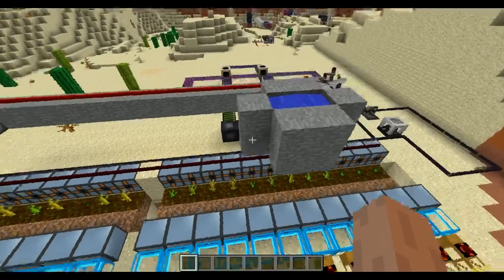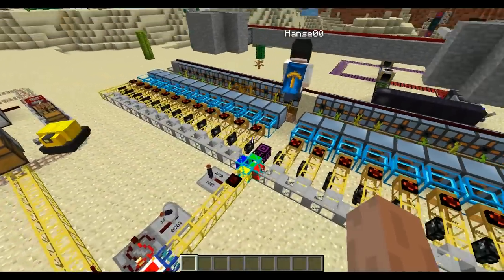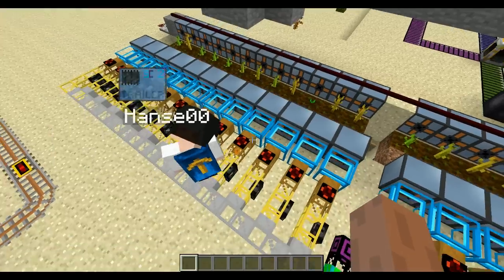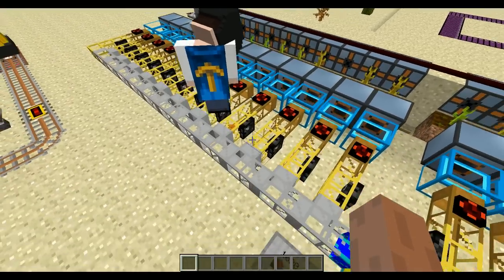So we just reset the whole thing again. As you'll see, there's one pumpkin over here. Where was it? Came out right here. Oh, there. Okay. Yeah. Or there. Yeah. Right. So that's gonna make it over here.